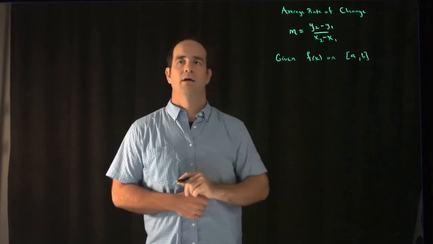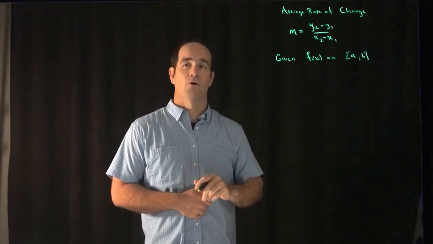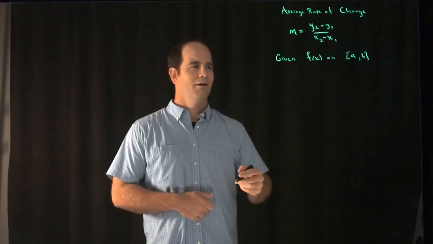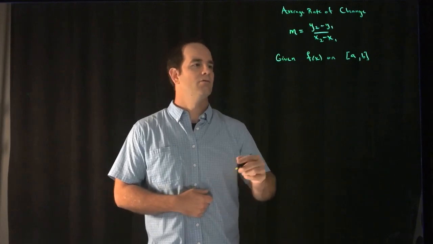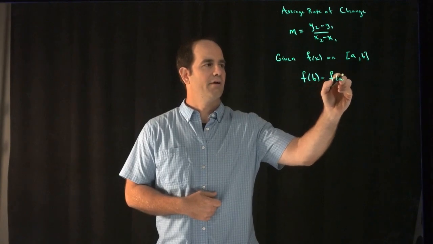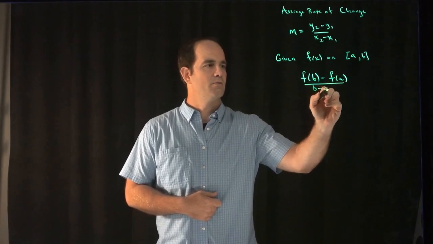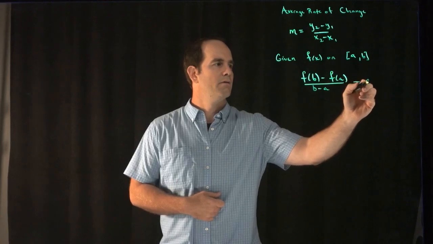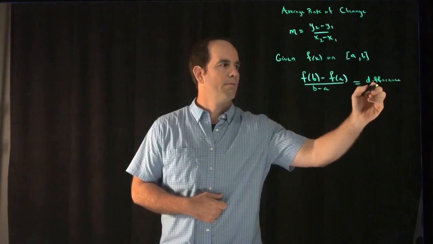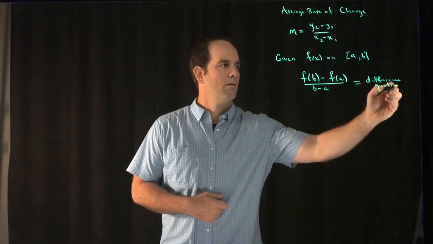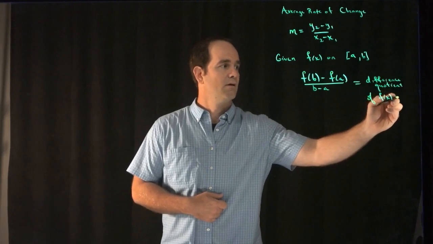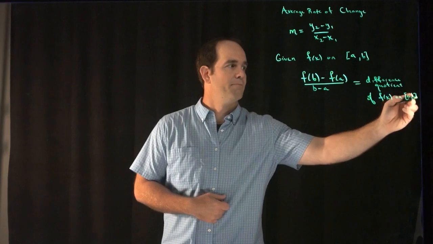from a to b, I could calculate the slope, or what we often call the difference quotient of f of x on that interval. Let the words guide you. It's not something brand new you need to remember. So f of b minus f of a over b minus a, that's what we call the difference quotient. And to be specific, the difference quotient of f of x on this closed interval from a to b.